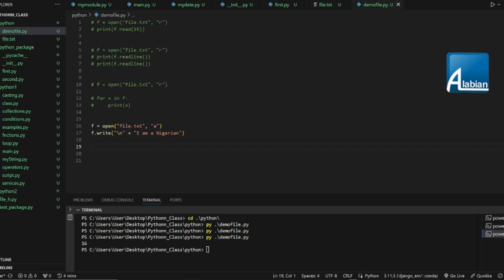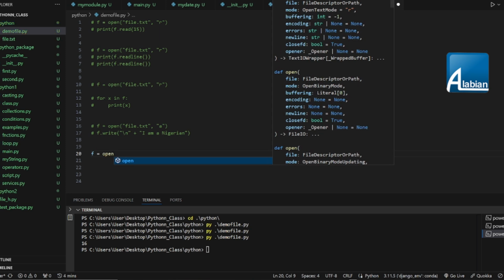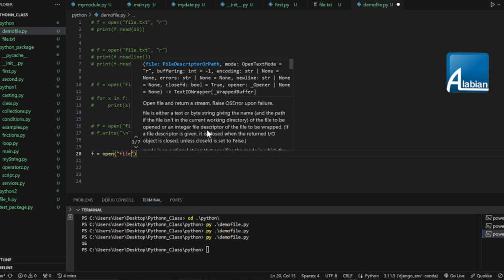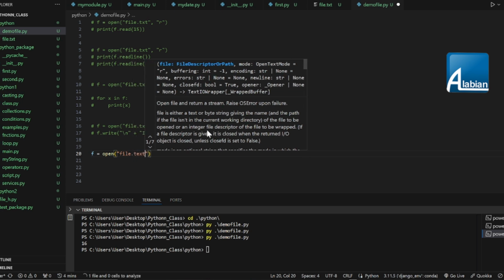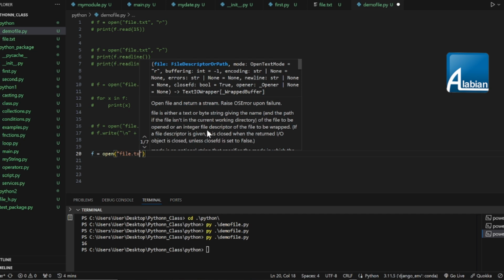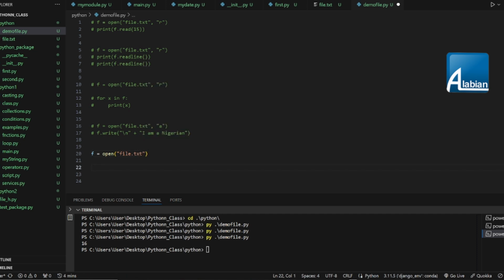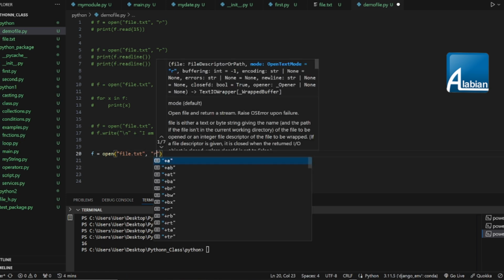We said that we can append, add to the last part of the file, and writing overrides. So if I now come here and comment on this, and then say f equal to open, passing my file name, file.txt, then a comma, and then w, not r.